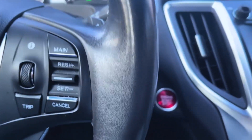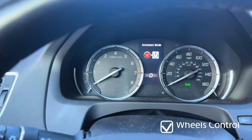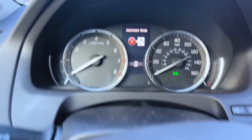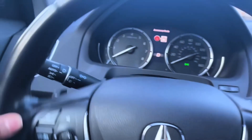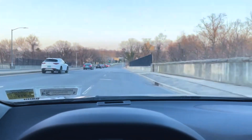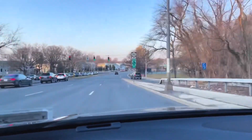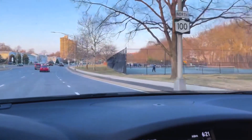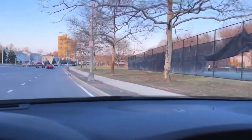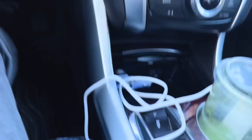Oh! It just turned off. I still have control of the wheel — everything just turned off but I still have control. I still have brakes. Everything just turned off, it's still rolling, I still have control of the wheel. Let me put the hazard lights on. Oh damn — coming to a complete stop. Oh damn, everything just stopped and went straight to park.